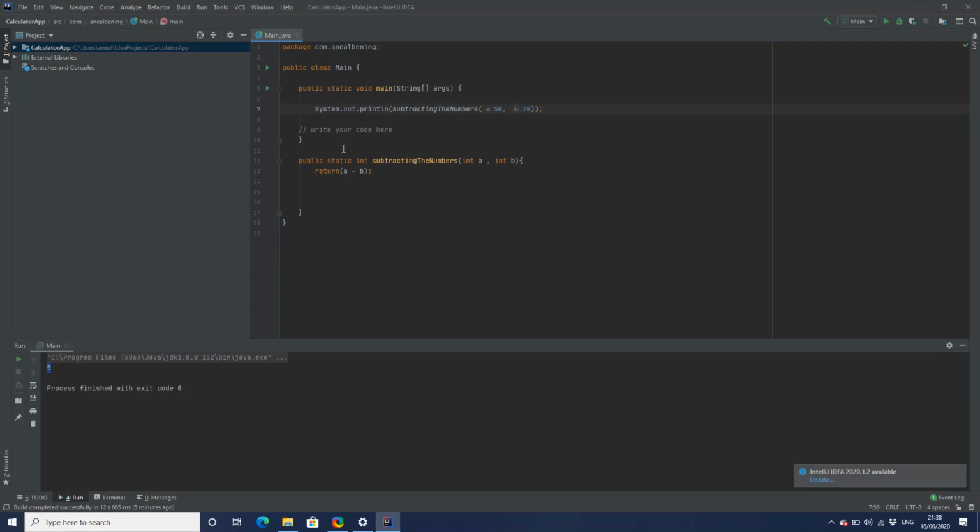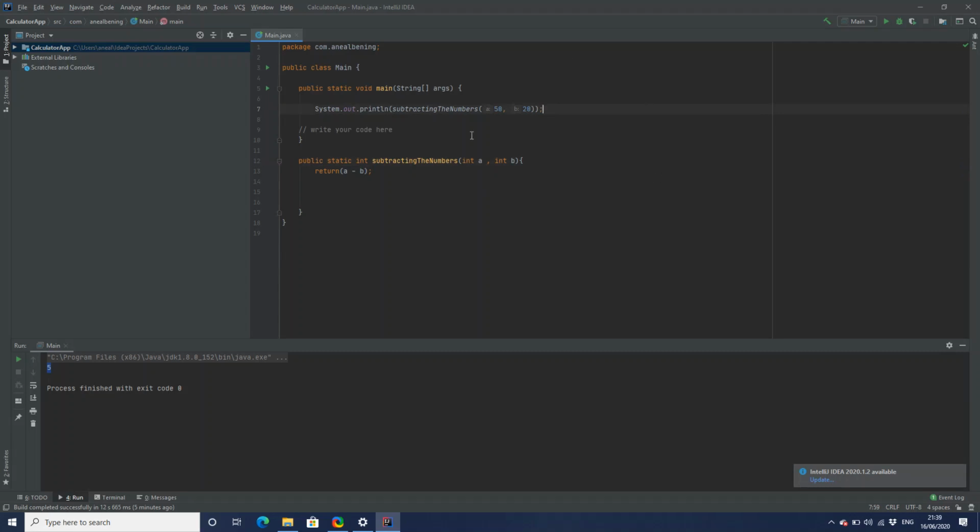So pass in 50, so a, as you can see the IDE has done it for us because it's recognised that we've created a new method here that passes in these two values through the constructor. So a and then b there. So 50 minus 20 is 30, so that should be outputted to us if the application has been written correctly.